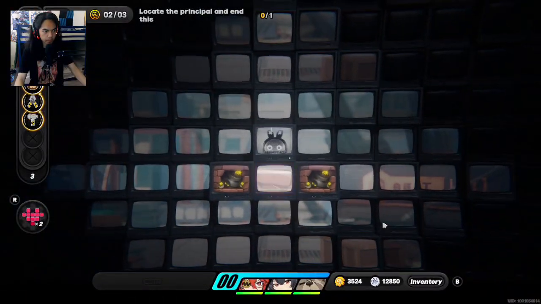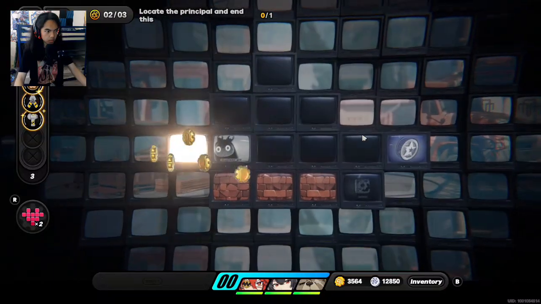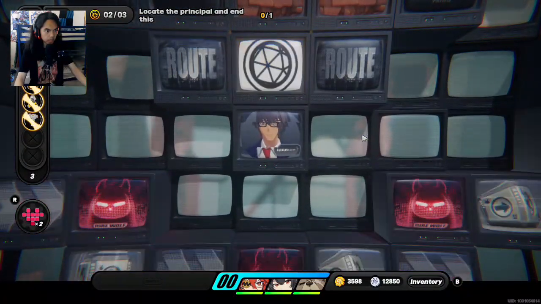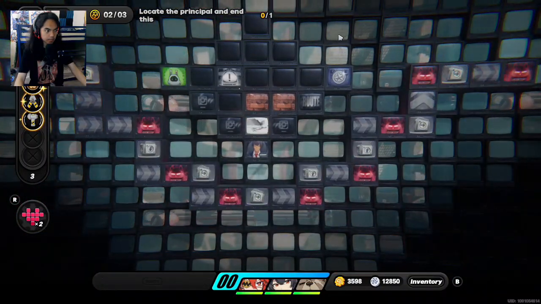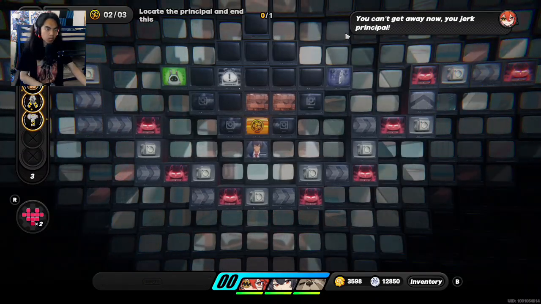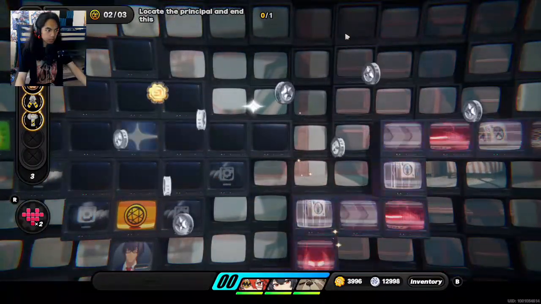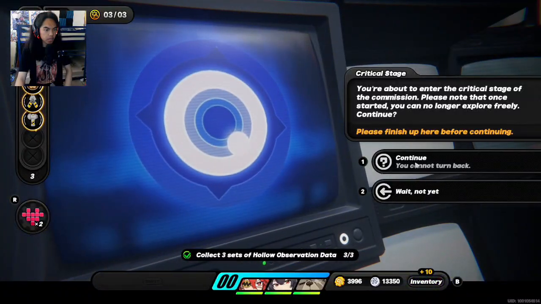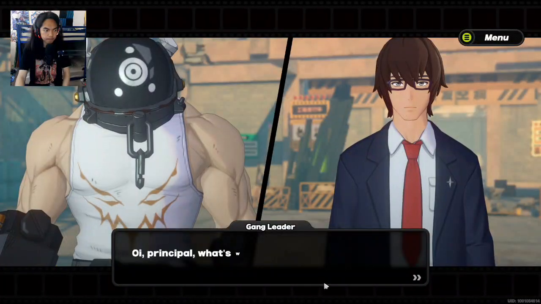The break room. Hurry up, stop wasting time! Something's up. Grab everything you can! We'll heal someone. What is this with? Oh my gosh. Oh, you can't get away now, you jerk principal! Motherfucker! No different points. Alright, we got that. Hey! You're able to... oh, never mind. Anyways, principal! You're fucked! Oi, principal.